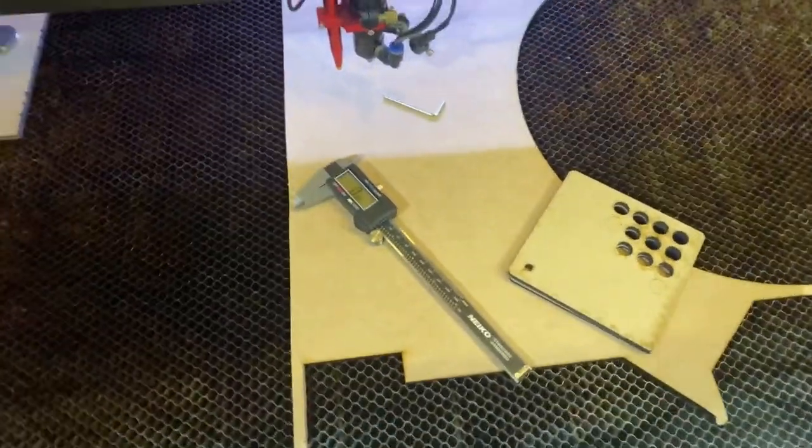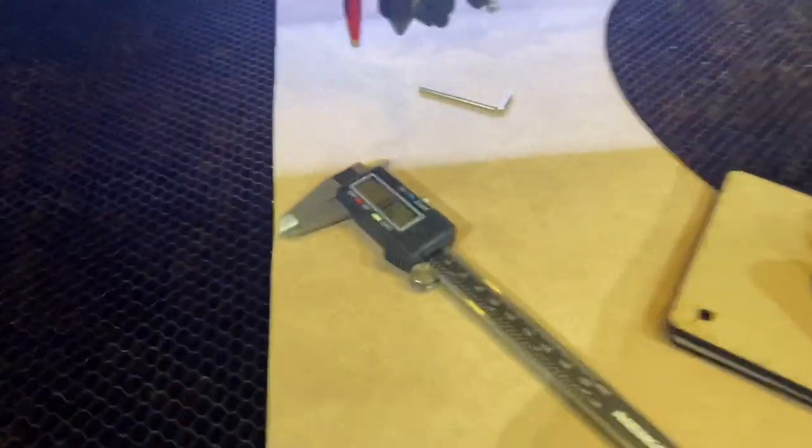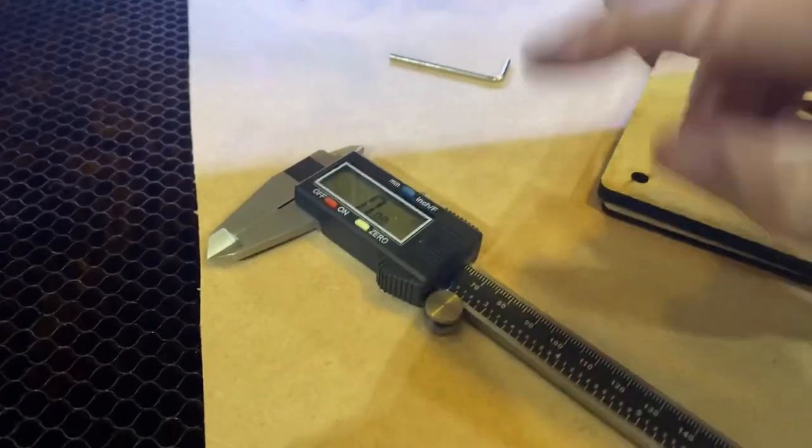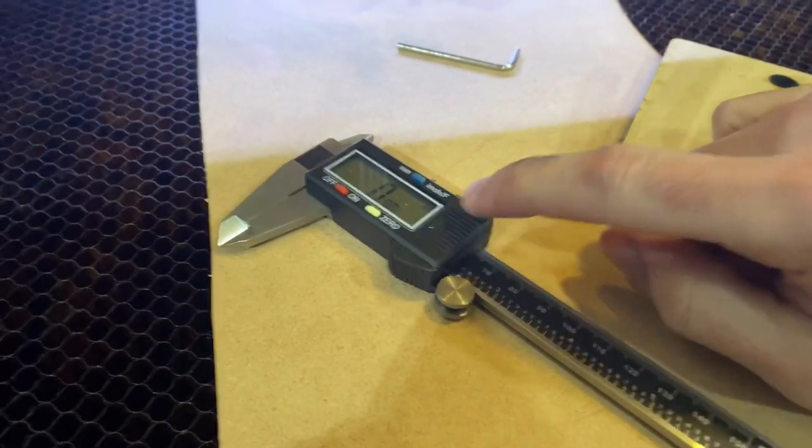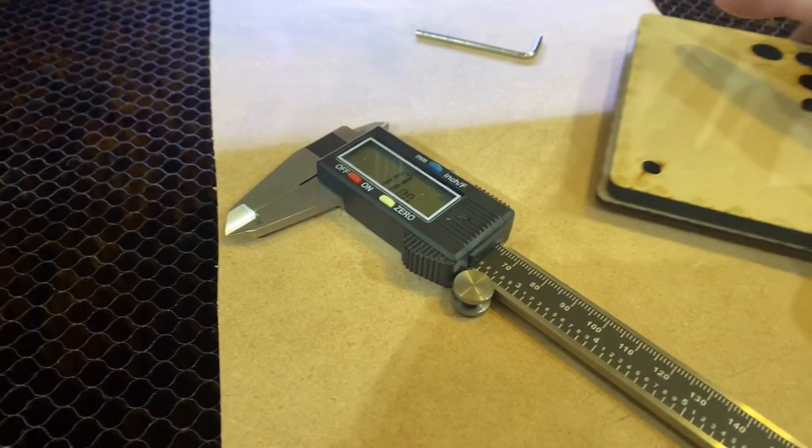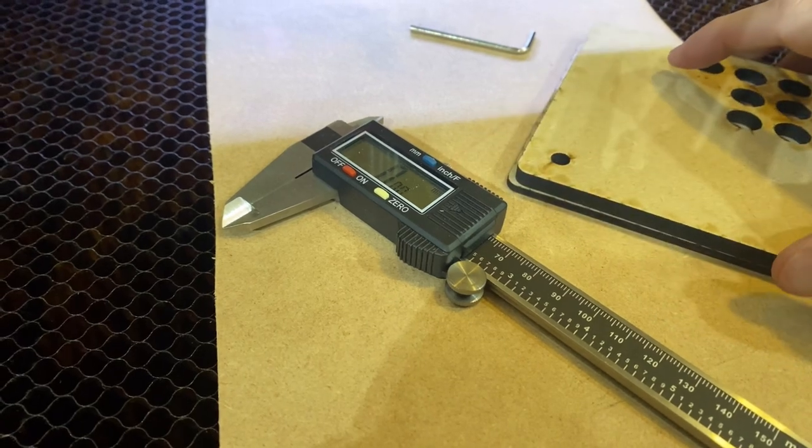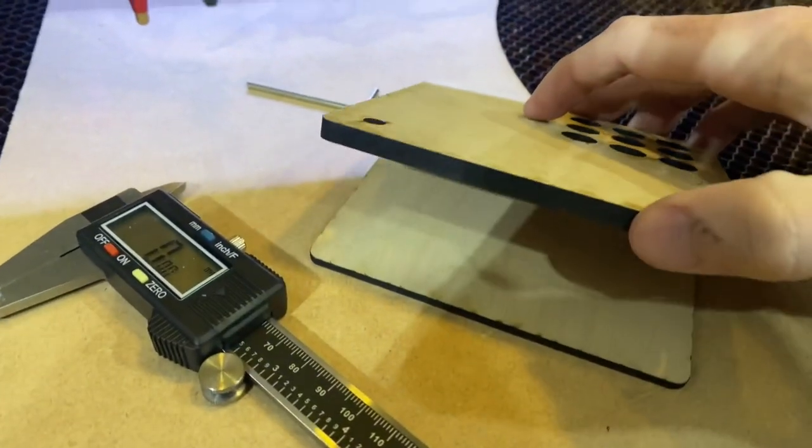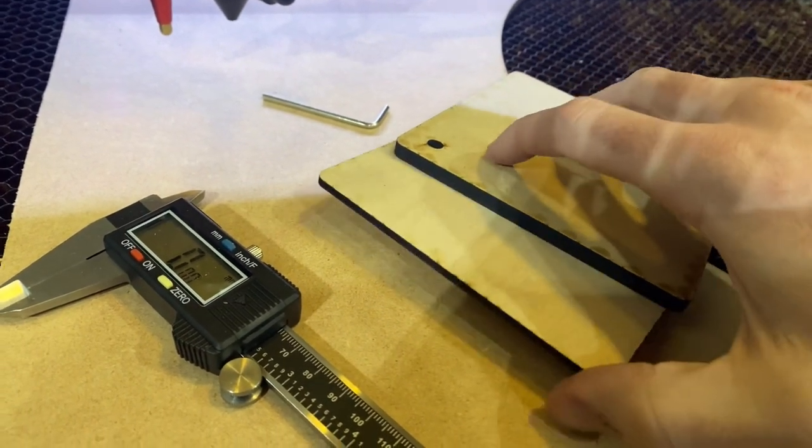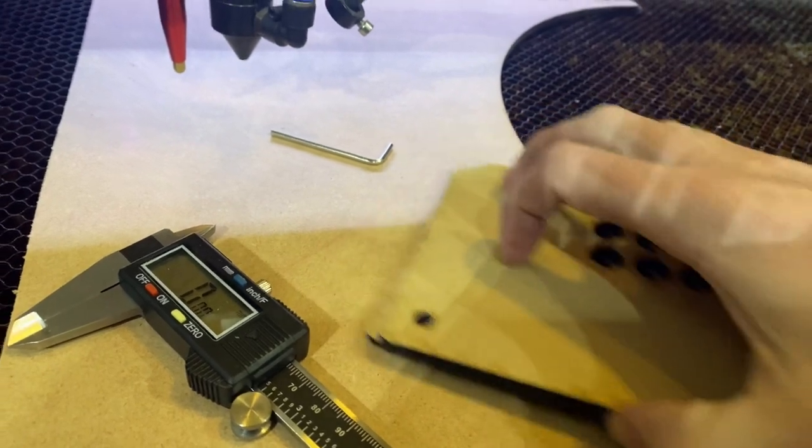There's a couple of things that you are going to need to do this whole process. First thing, a good measurement device. So I like to use calipers. I'll throw an Amazon link down in the description. You're gonna need some scrap wood to help create your offset. What I've got here is a piece of 6mm MDF and then a piece of 3mm Baltic Birch ply, so total 9mm is what my offset is going to be.